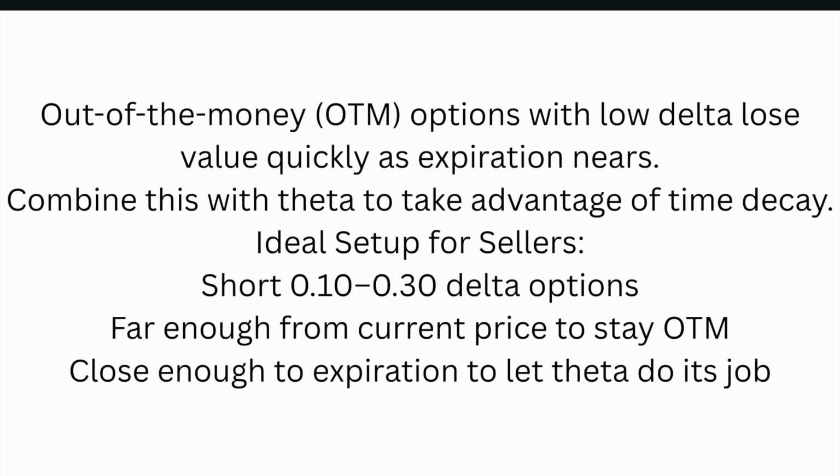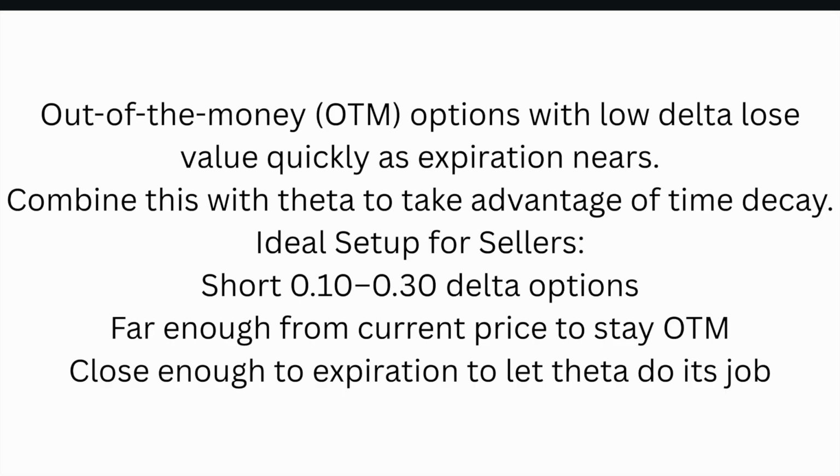All right, so out of the money options with a low delta lose value quickly as the expiration nears. Because it's so far out of the money, there's less chance that it's actually going to get to the in the money. If you combine this with theta, you can take advantage of time decay.